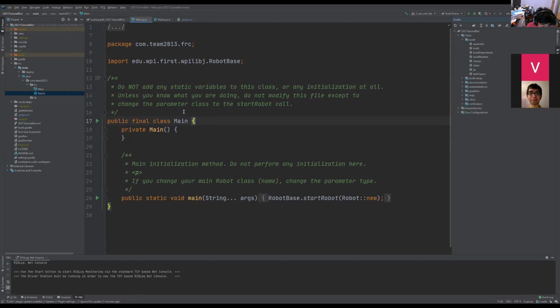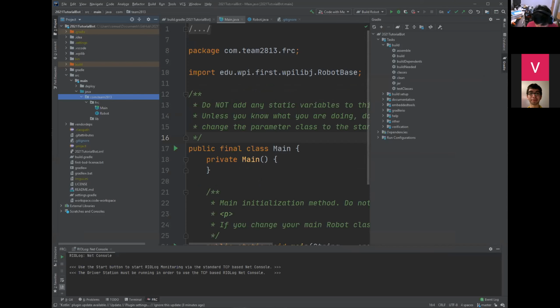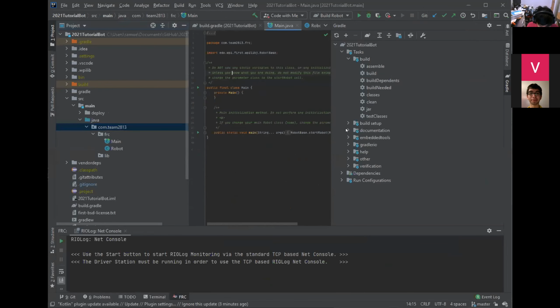Okay, but either way, you should remember how I said that every Java project has one main function. So in order for the code to start running, you need an entry point, right, where the code starts executing. And when we're doing robot code, we start in this Main class. Okay, so first of all, you might have noticed that it's a little bit small. I think if I shrink the window, things will just automatically look bigger.